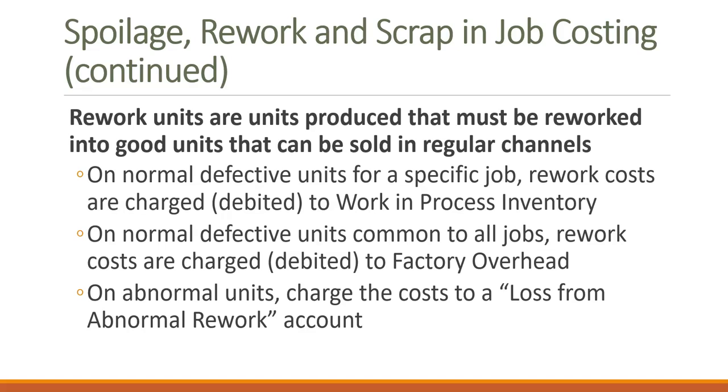When we have rework, this is when we had some kind of a flaw in the unit that can be fixed. We can go back and rework it into units that can be sold as good finished units. We might have a normal amount of rework that happens in our department. We just have to adjust a couple of things. If we have abnormal rework, then we're going to charge that to an abnormal rework account.